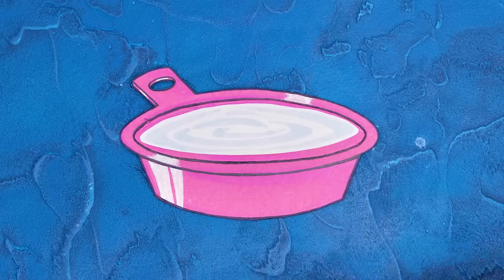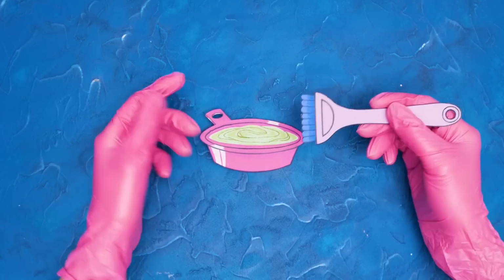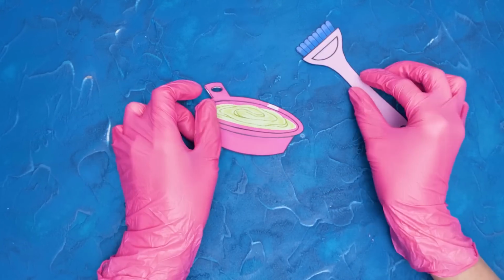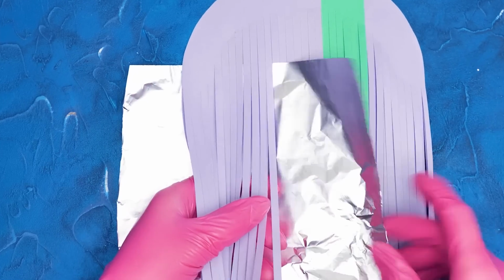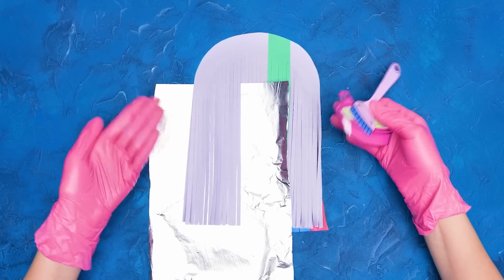Oh, I almost forgot an important ingredient. Awesome. Now let's mix it thoroughly and the makeover will begin. The client is ready. Let's take a hair strand and wrap it in foil. Dye is here. Now carefully apply it to the hair.